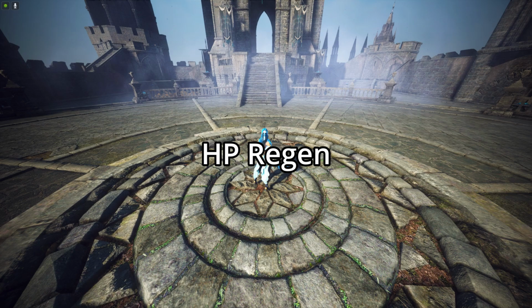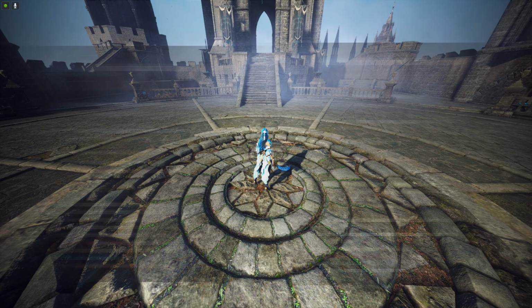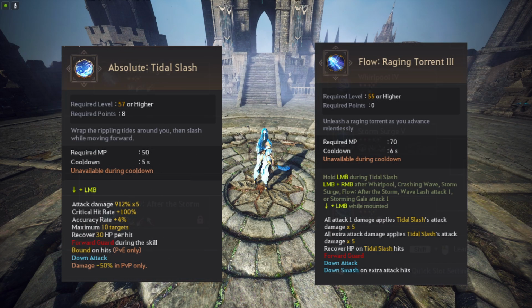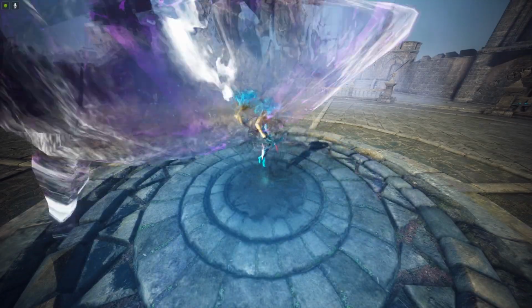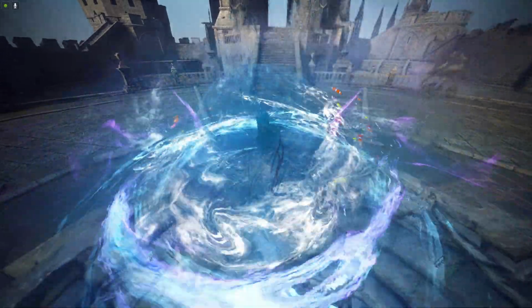As for HP regeneration, Whale Song, Spiral Sea of Dreams and Tidal Slash into Raging Torrent are all small heals. The big heal comes from the vacuum, that heals you while you're under the ground in full iframe. It's the best skill on Corsair when you need to heal up.